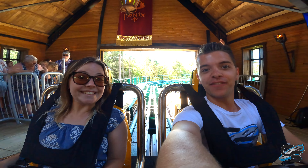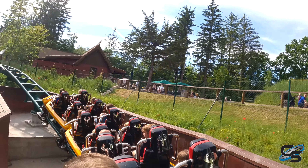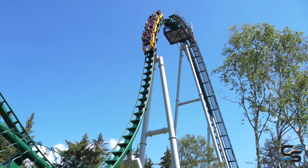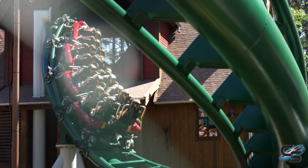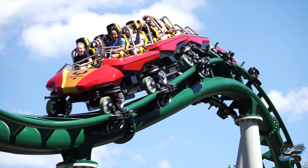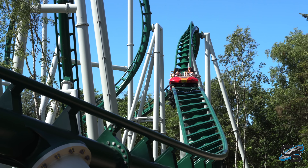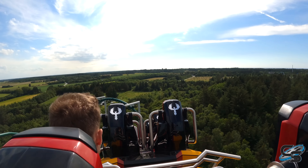What's up everyone, it's Taylor and Sarah here from Coaster Studios. We are so stoked — this is our first ever modern-day thrilling Vekoma roller coaster! This is Phoenix here at Fårup Sommerland in North Denmark. It's a Vekoma Wildcat. Starting up our lift hill here, we're sitting in the back row. We're going to go through inversions, fast-paced ejector airtime hills — the layout looks absolutely ridiculous. We're at the top — holy crap, let's go!